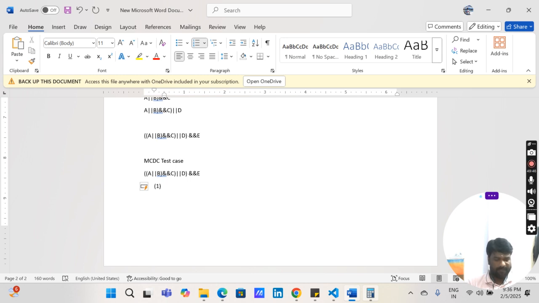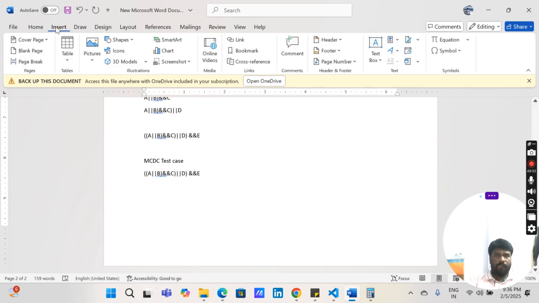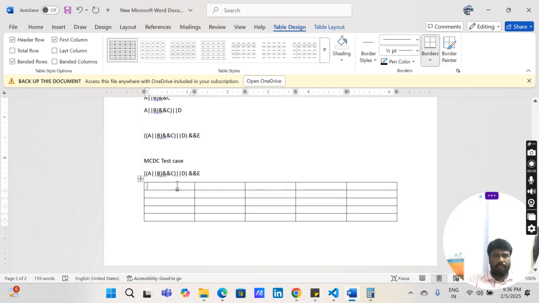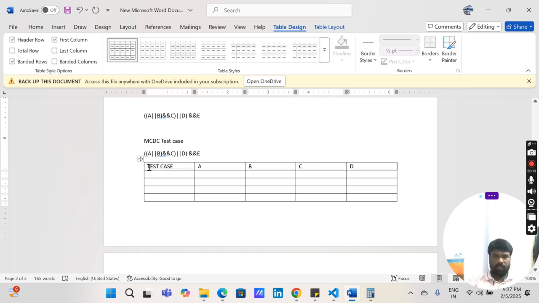Tabulation is A, B, C, D. E also we have to add.